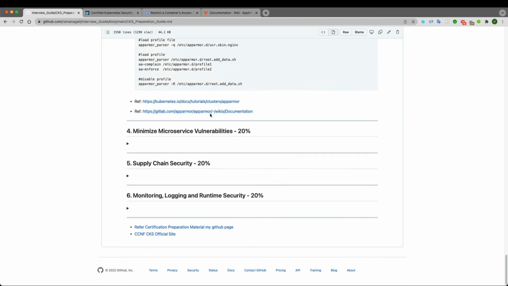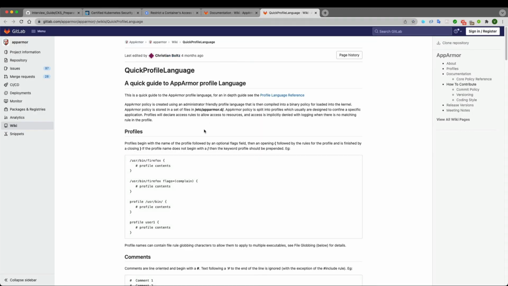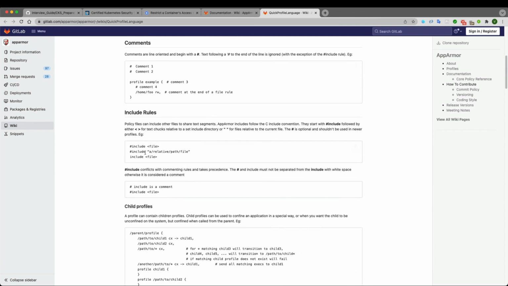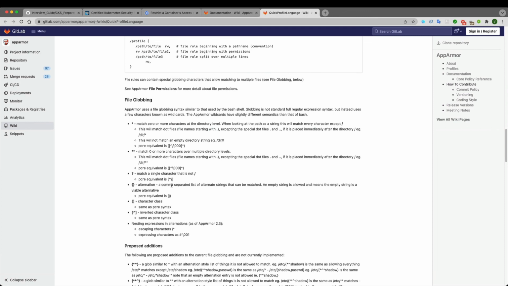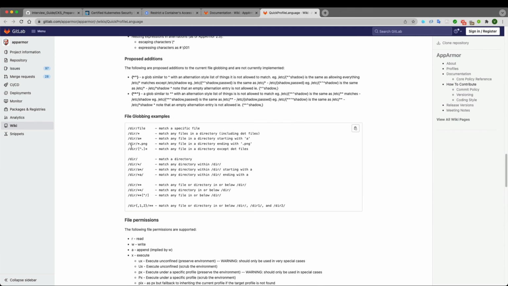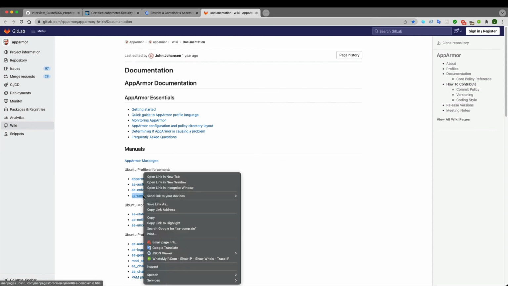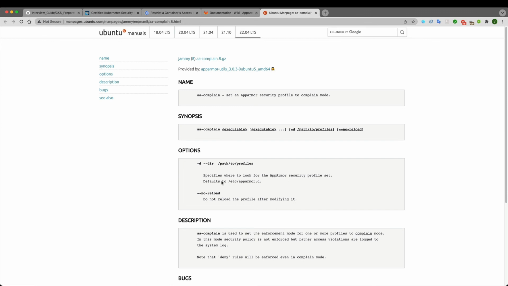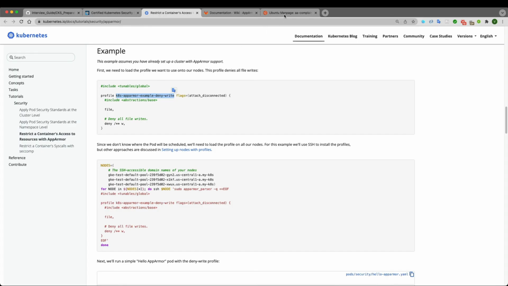So the AppArmor documentation is this one. Here I will go. This is the documentation. Say if you wanted to check about the profile, here is AppArmor getting started, a quick note about profiles. I click on the profiles. You can create a profile, and see how to add comments and folder restrictions and all. Everything is very detailed. If you want to apply network rules or any specific rule, just read the documentation. For a directory with a star, or if you want to restrict JPEG files, PNG files, you can just refer to this documentation. And say you don't know how to use AppArmor enforce or complain, just click it here, and the documentation gives you a nice explanation and the parameters to pass, like the path to profiles and all. That's how you can do all these commands. Everything is available in the official documentation, and you can search anywhere on Google, you will be able to find it.